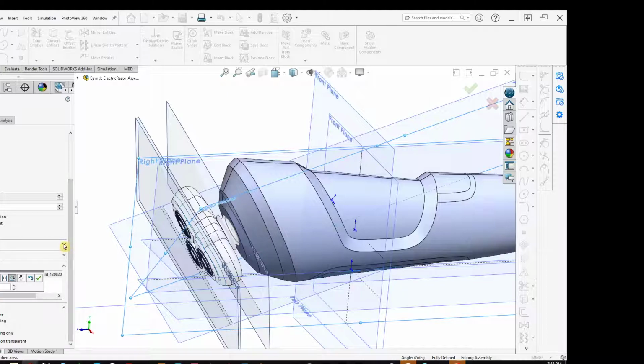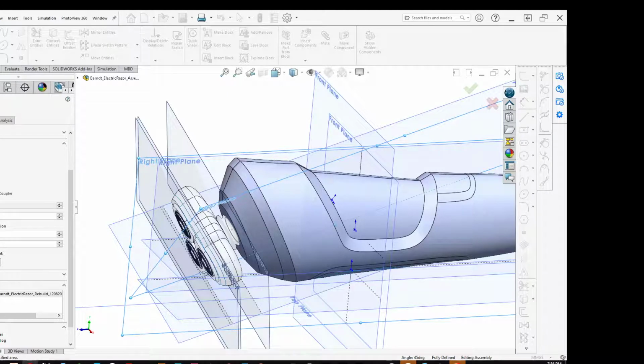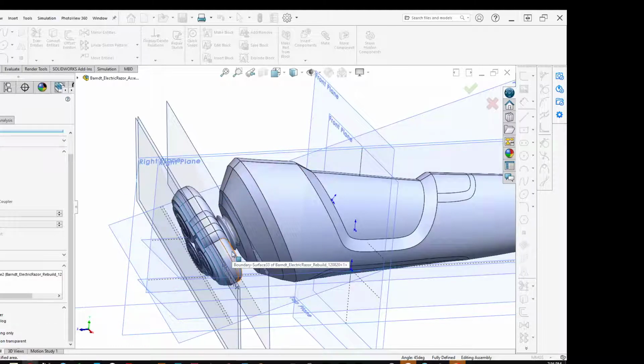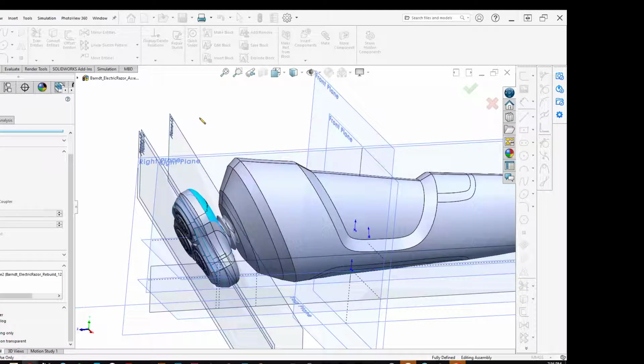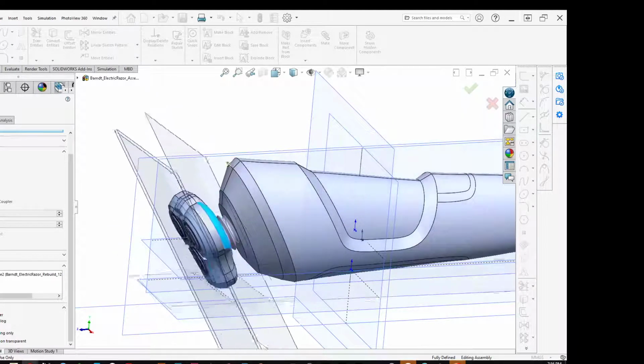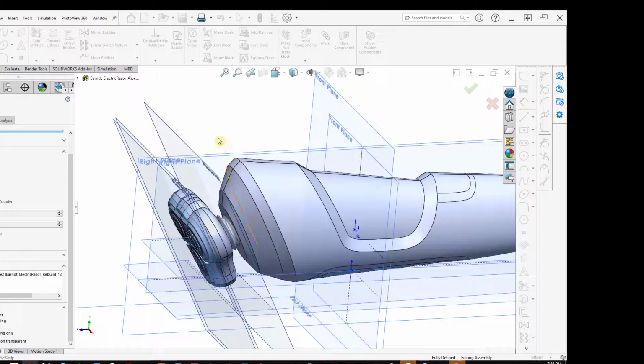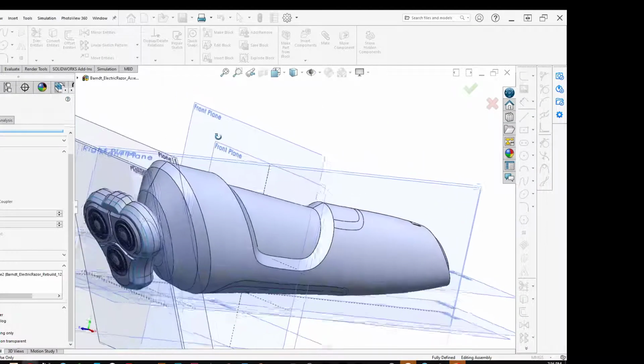But I should be able to come down to advanced mates. Oh, here we go. So here it's one distance, so 45 degrees. And then I believe I can just do a negative. So now you can see that it will only rotate 90 degrees off of center. Now you can do that.